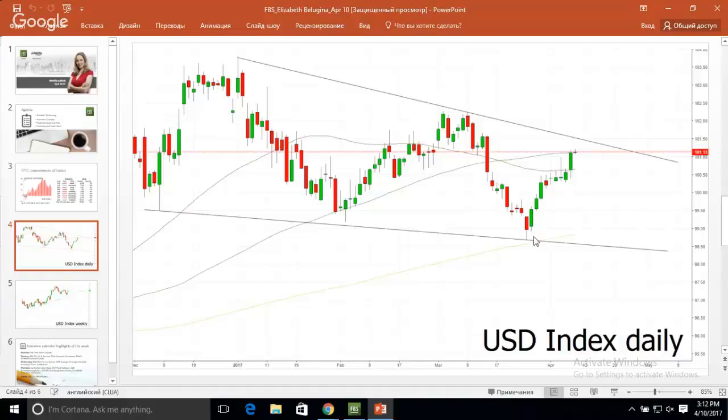Then the markets were trying to judge whether the Fed will do additional easing measures. Now we have a different situation, and the fact that there was no slowdown in the US average earnings indicator did send a positive signal for the greenback. So after an initial decline on Friday, the American currency managed to show a strong weekly close.